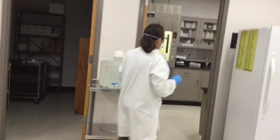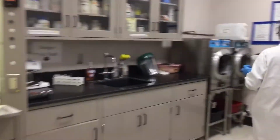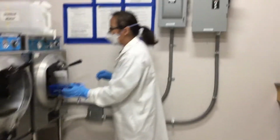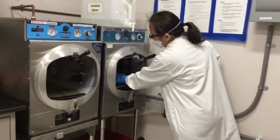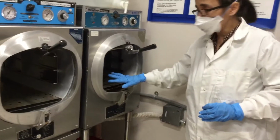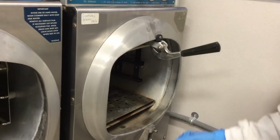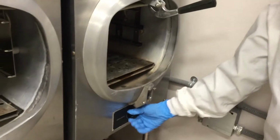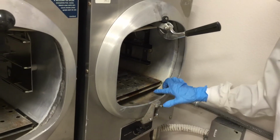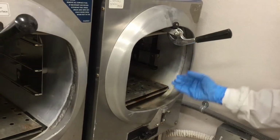So we have in this prep room we have here 2 autoclave machines. So these are specialized equipment. You will put your materials that you need to autoclave here. We have a chamber, and we have here this drain that has a valve, and I close the valve to add water. We add distilled water, and then we have to add the water up to this edge on the opening of the chamber.